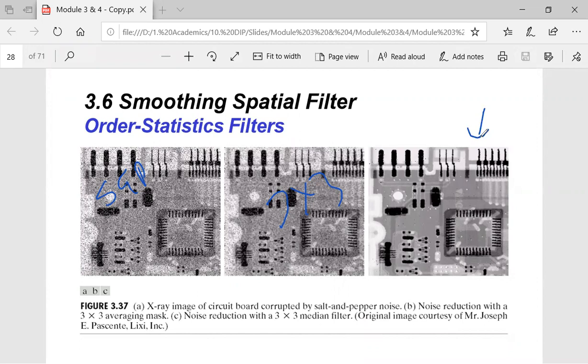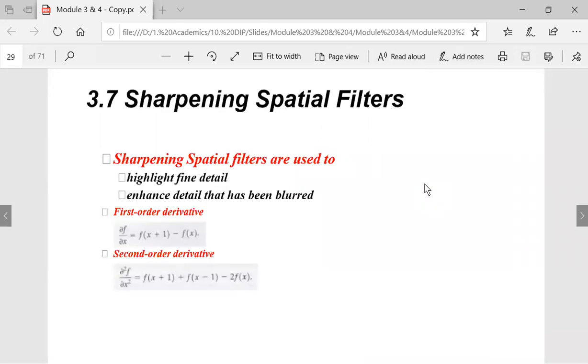Okay, when you compare all three images, which one is looking better and which one is best suitable to extract the features? Obviously the third image. It is a noise free image. We have denoised the image, so it is very clear and each pixel you can see properly. So the median filter is very helpful to remove the noise in an image, the black and white color pixel noises.